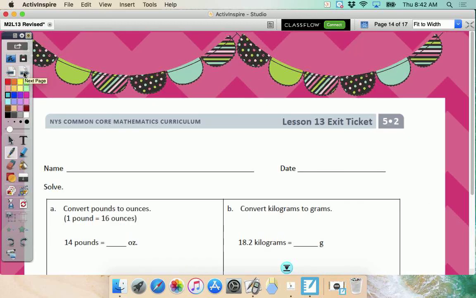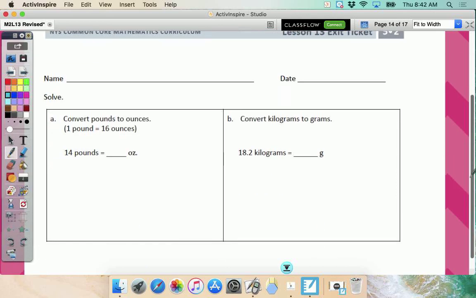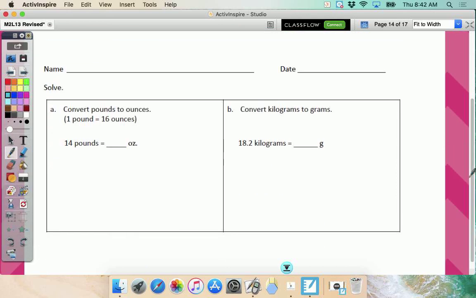I think it's just a couple problems. 2 problems. Do you remember yesterday I told you that most of the time they're going to tell you that there are 16 ounces in a pound? But just in case, to get out of 5th grade, on the last day of school, you're going to have to tell me how many ounces are in a pound. Really? I'm just teasing. That would be easy. Okay? That's going to be my requirement to go to 6th grade math. If you walk in and you don't know that, I'm a failure.